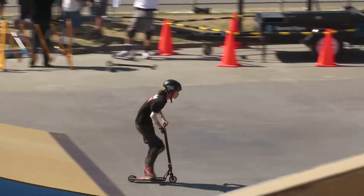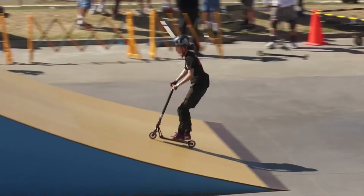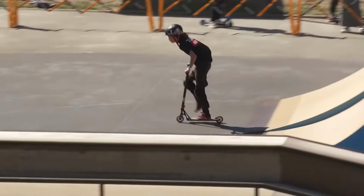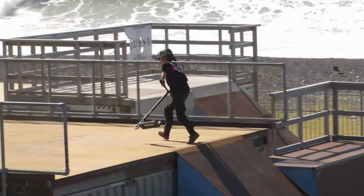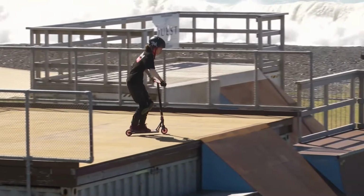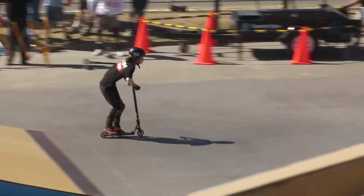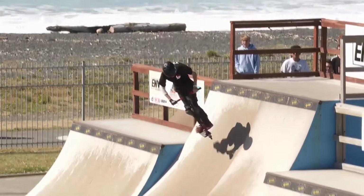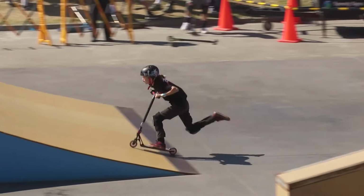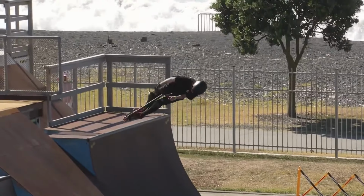There it is, the big tuck, no hander starting off. Yes, into the look back. This is why it's my favorite run. Old T Fitz is floating around. He'll be loving this run as well. Throwing in all these old school tricks. There we go. Kicking it out over the box jump. Into the bri flip, 6-10. Clean looking run, 18 seconds.